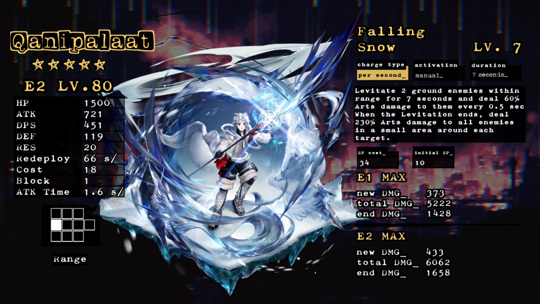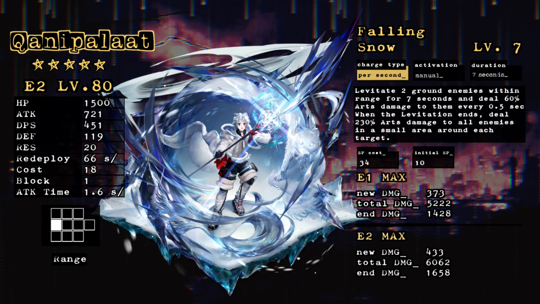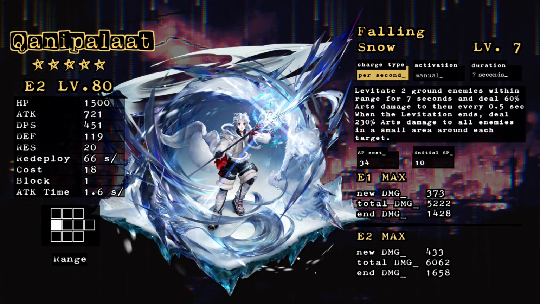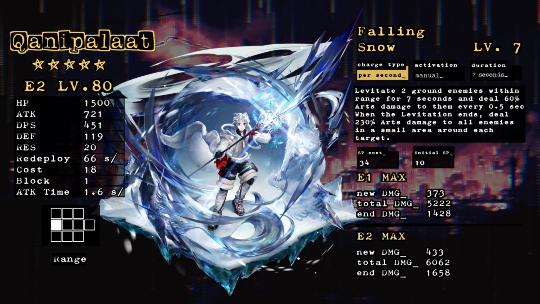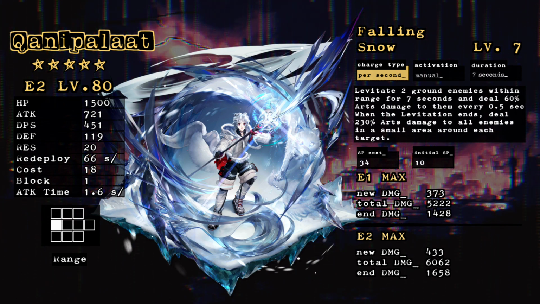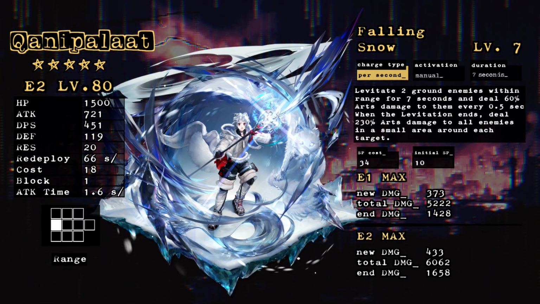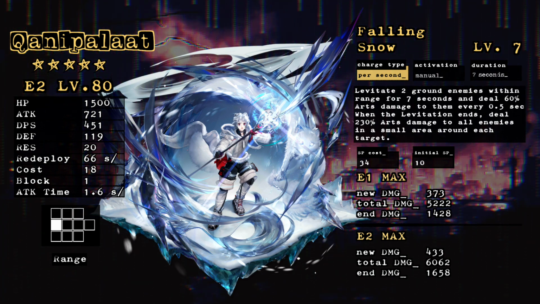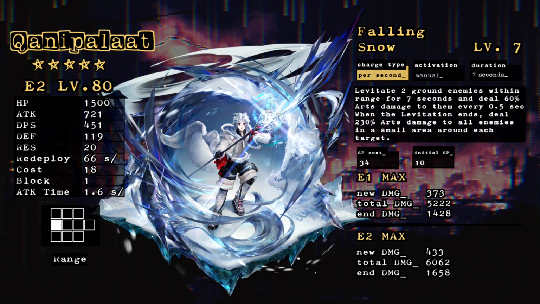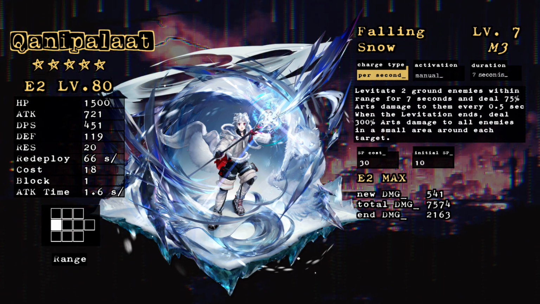At E1 max, the amount of damage he'll be dealing to each target is 373 every 0.5 seconds, totaling to 5,222 by the end of the levitation effect, dealing another 1,428 damage to the enemies around each target once they're allowed to set foot on the ground once more. At E2 max, the damage per half second is 433, totaling to 6,062, with a burst damage of 1,658 at the end. M3ing it increases the damage dealt every 0.5 seconds to 75%.